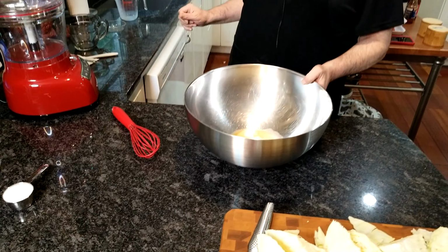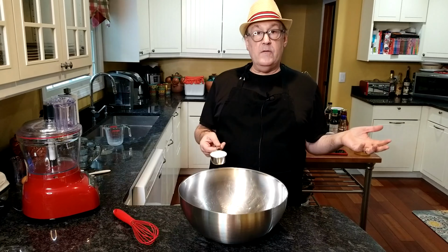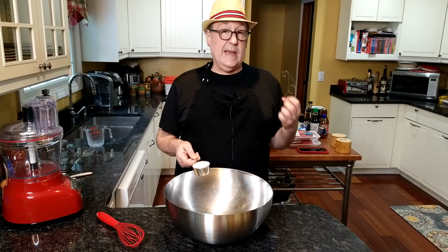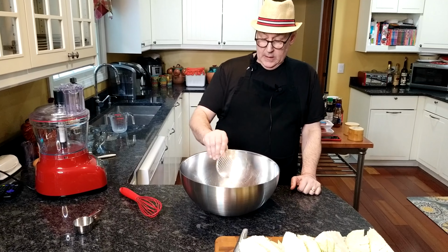Now, some recipes you might see call for buttermilk. We're going to have lemon, vinegar. I don't really think it's necessary to do the buttermilk. I think I've tried it using buttermilk and it's just a little bit too tangy. But if you want, you certainly could use buttermilk. Got our salt and pepper.